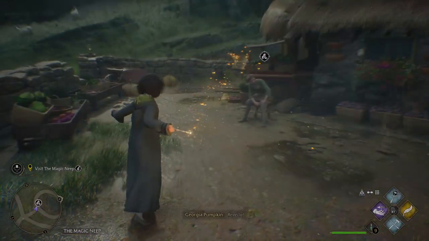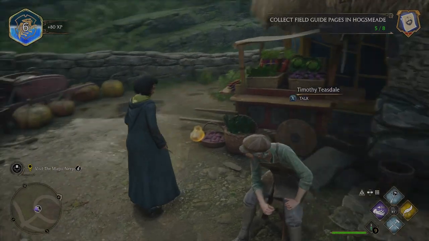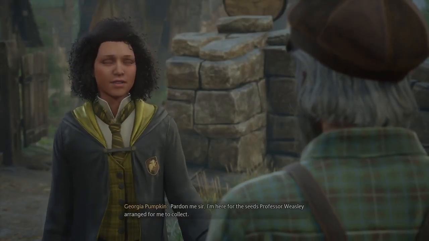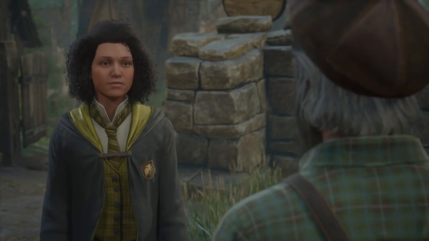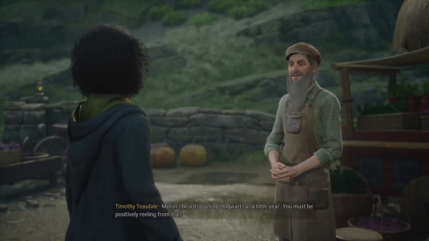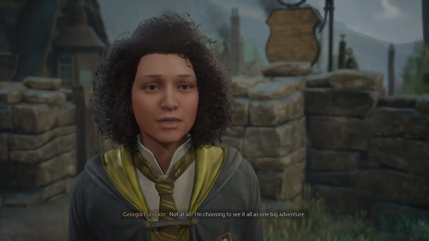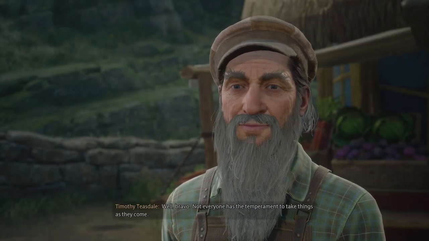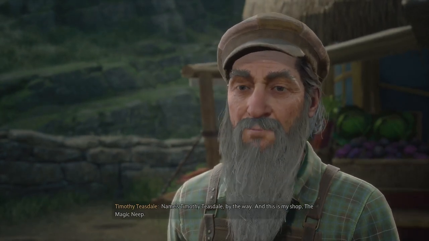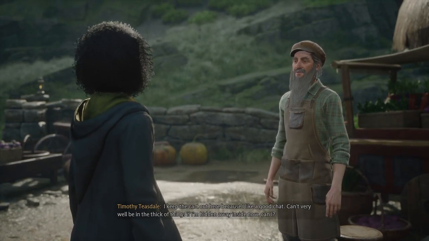Well, hello. Let me guess, you have a page as well. Max out our level just from these pages. Pardon me, sir. I'm here for the seeds Professor Weasley arranged for me to collect. Oh, the Dittany for the new fifth year. I take it that's you, then. Merlin's beard. Starting Hogwarts as a fifth year. You must be positively reeling from it all. Not at all. I'm choosing to see it all as one big adventure. Well, bravo. Not everyone has the temperament to take things as they come. Name's Timothy Teasdale, by the way, and this is my shop, the Magic Neep. I keep the cart out here because I like a good chat. Can't very well be in the thick of things if I'm hidden away inside now, can I?